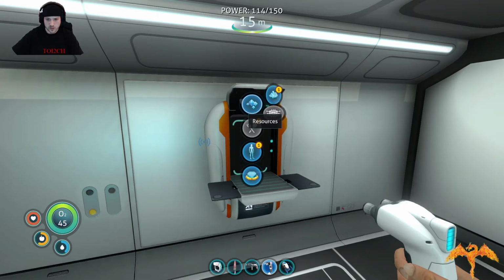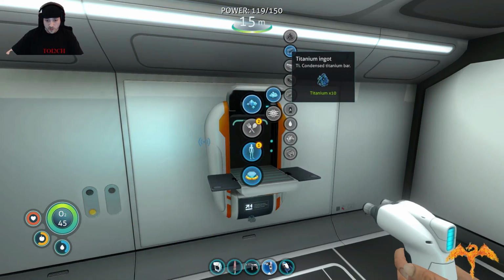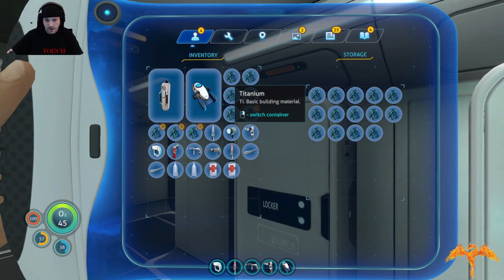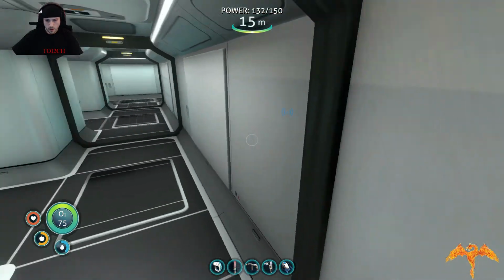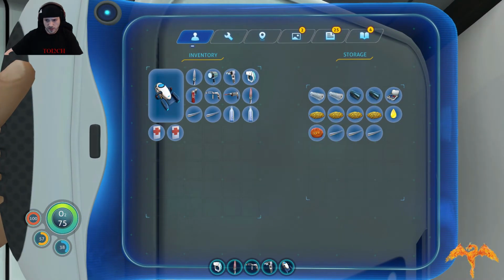I'll have one side of the base be all of our crafting area and everything like that, where the other side of our base we'll put our aquariums. If you guys know about the alien containment, basically you can have some of the animals in the game contained in there. Let's put this tank back on, might be helpful. And so we'll kind of separate those two sides.